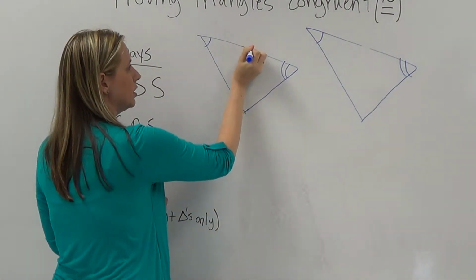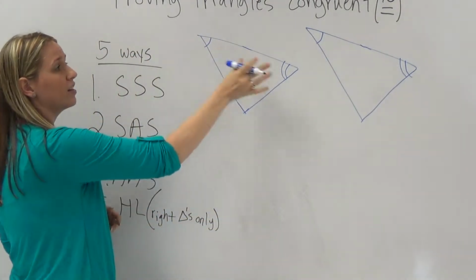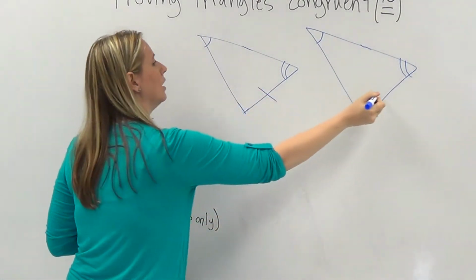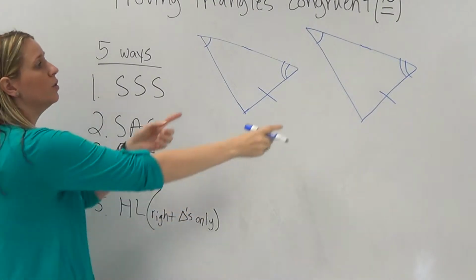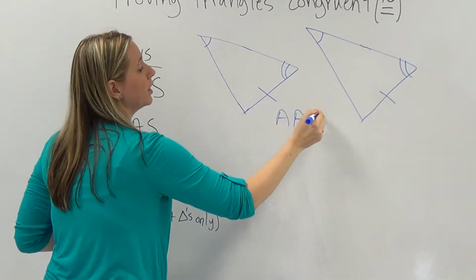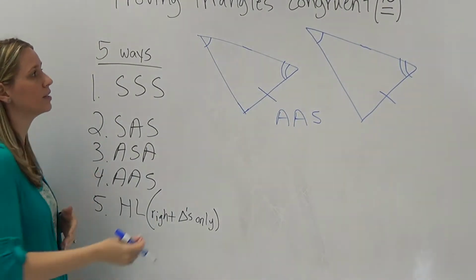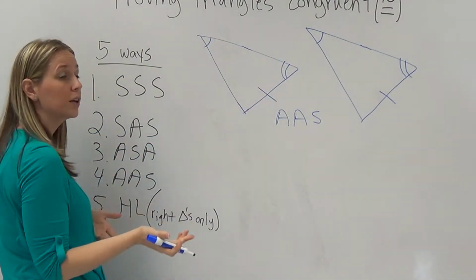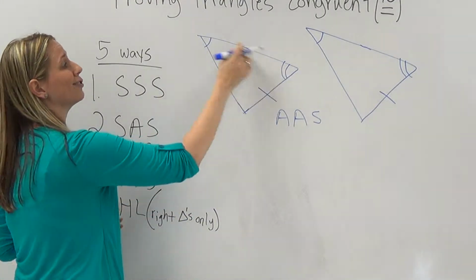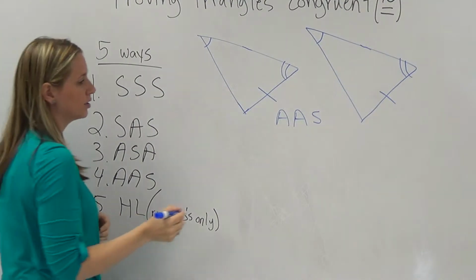Now, where we had this a minute ago, that was angle, side, angle. Okay? Instead of being in the middle, let's put it down here, and that's going to give you angle, angle, side. And that's the difference between angle, side, angle, and angle, angle, side. So it's just the order in which it's placed. Angle, angle, side. That's not the only place it could be. It could be here too, and it'd be angle, angle, side. It wouldn't matter. So that's angle, angle, side. So let's look at another one.